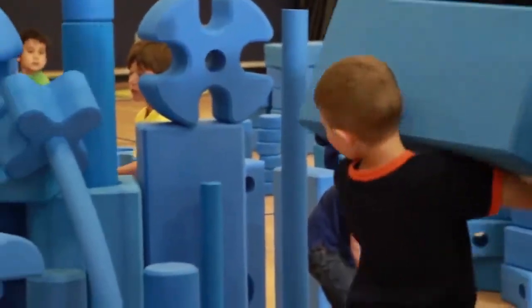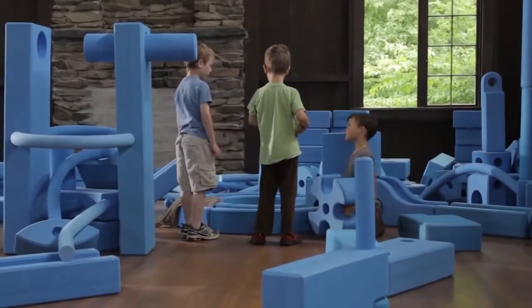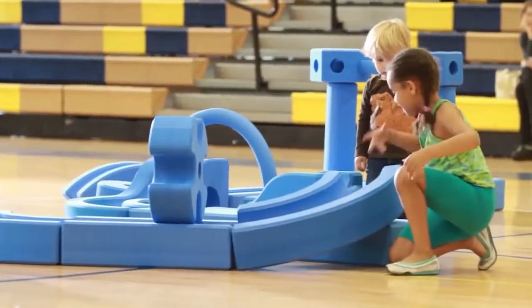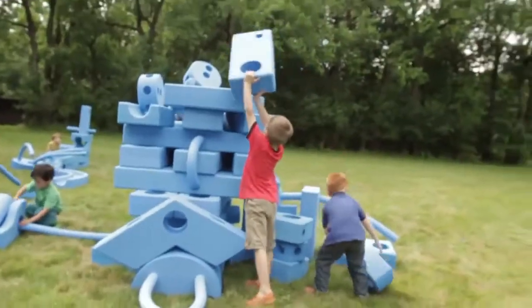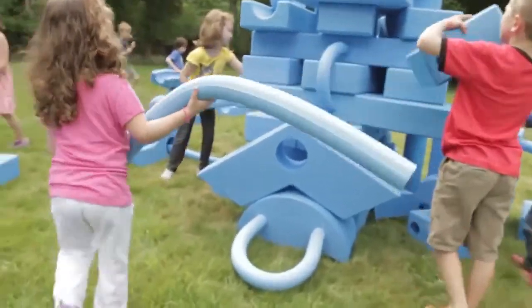The way that children collaborate and interact is like no other play apparatus. Kids that maybe are a few years older and a few years younger, to have a large group of kids playing and working as a team, I think that kind of problem solving is left behind nowadays. It helps them to learn to get along with others and to play with others, and that you need teamwork in order to get some things done. It's an important part of growing as an individual, and it will help them later on in life as an adult.